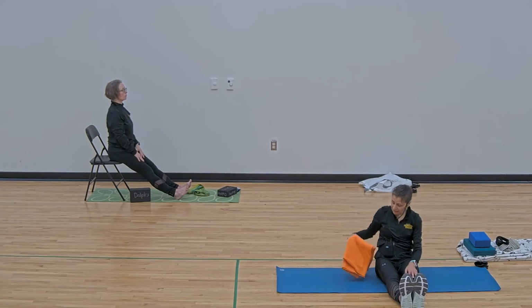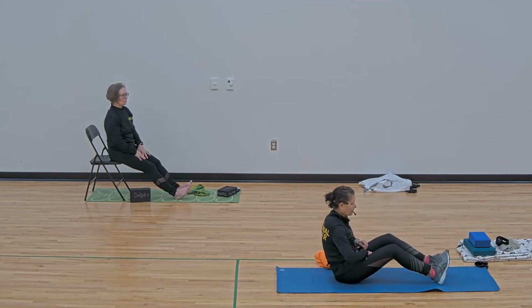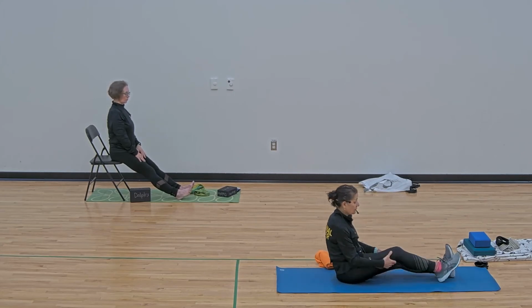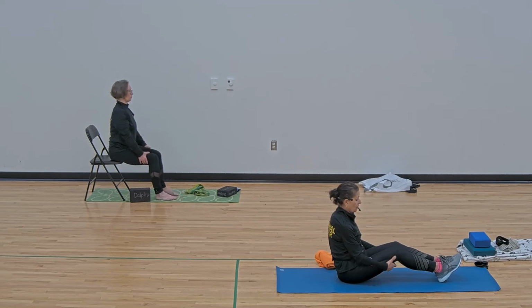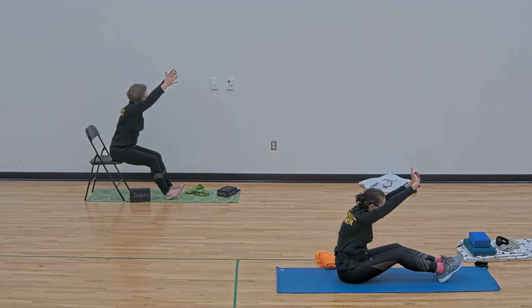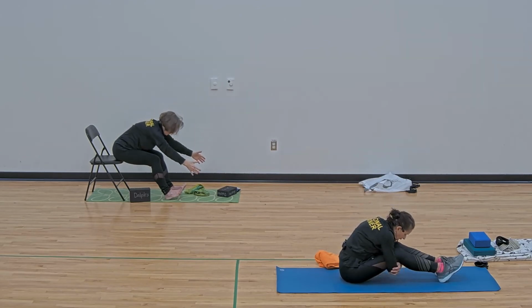And going back to the forward fold that we did, we're going to do similarly on the floor. But what we're going to do is bend our knees a little bit. Keep our body nice and tall. And we're going to look at our toes, lift our arms up, and come forward. Keep looking at your toes, and then take your hands, take them under your thighs, and allow your stomach to lay on your thighs. But keep the knees bent.